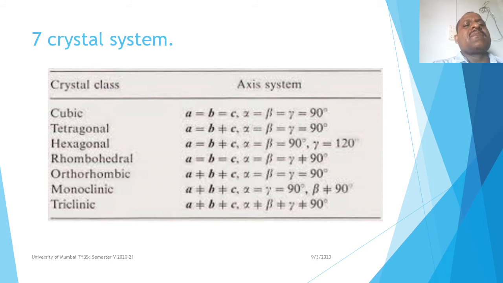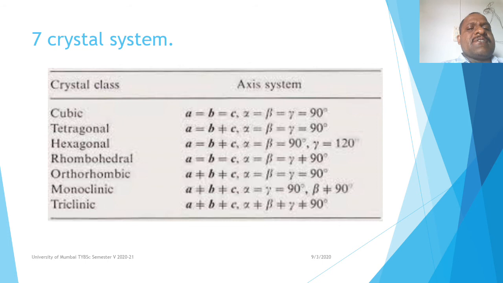In tetragonal, 2 sides are the same, one different, that is A is equal to B, which is not equal to C, but all 3 angles formed in that particular system are equal to 90 degrees. Alpha, beta, gamma are all equal and 90 degrees. In the third system, hexagonal, 2 sides are the same, one different, that is A is equal to B, which is not equal to C. Alpha, beta are equal to 90 degrees, but gamma is not, gamma is 120 degrees. In rhombohedral systems, A, B, C, that is all edge lengths, are equal, and alpha, beta, gamma are also equal, but not equal to 90 degrees.